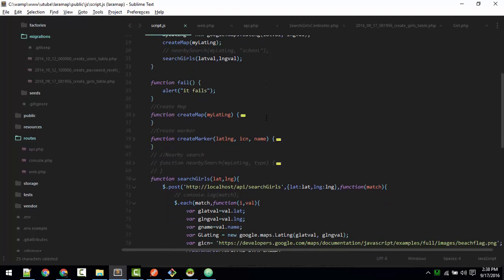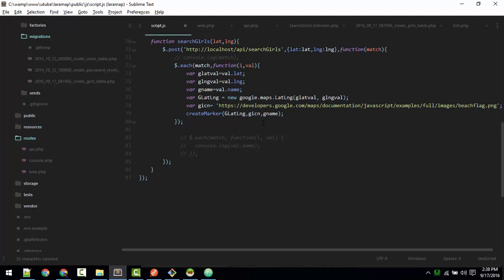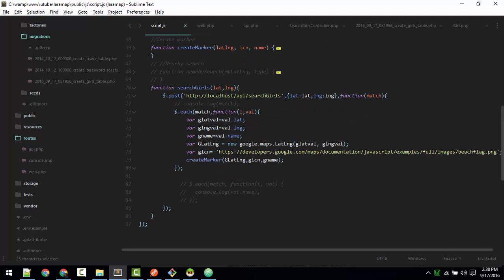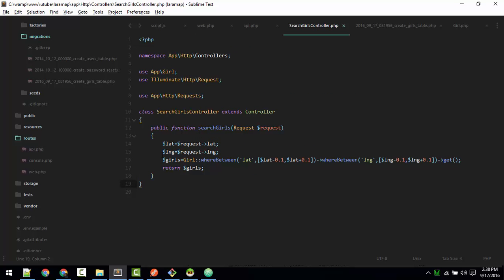We are using these values to post the request and fetch the data from the database using our searchGirls controller here. We just catch those values, lat and longitude, from the request, and we query using these two data.